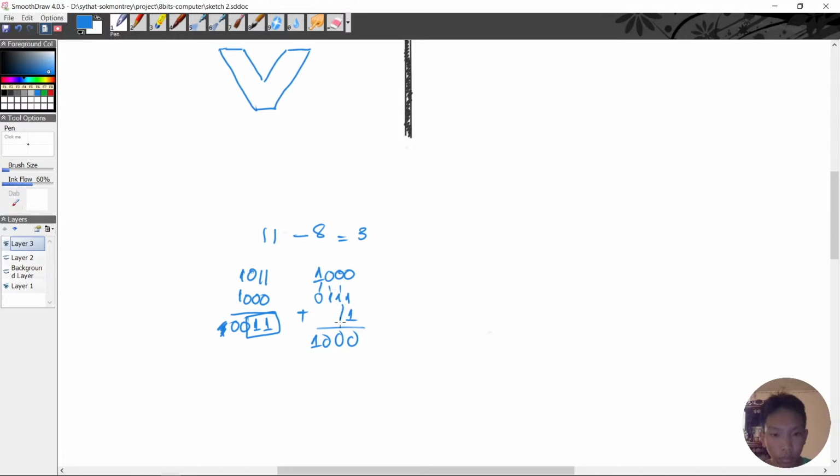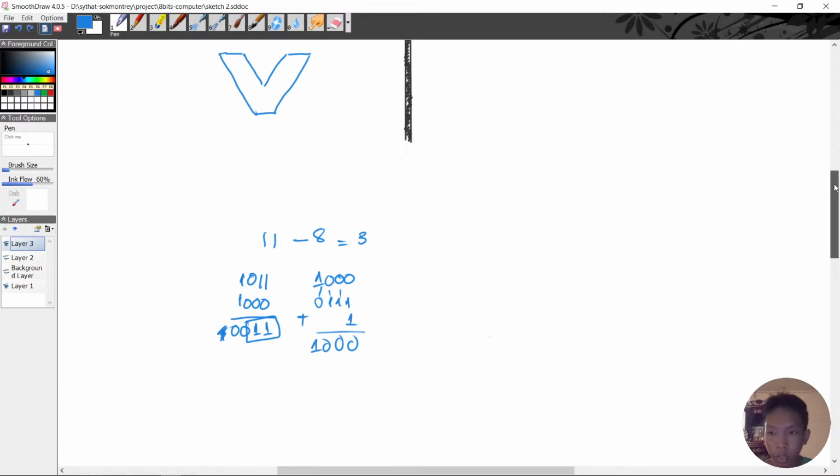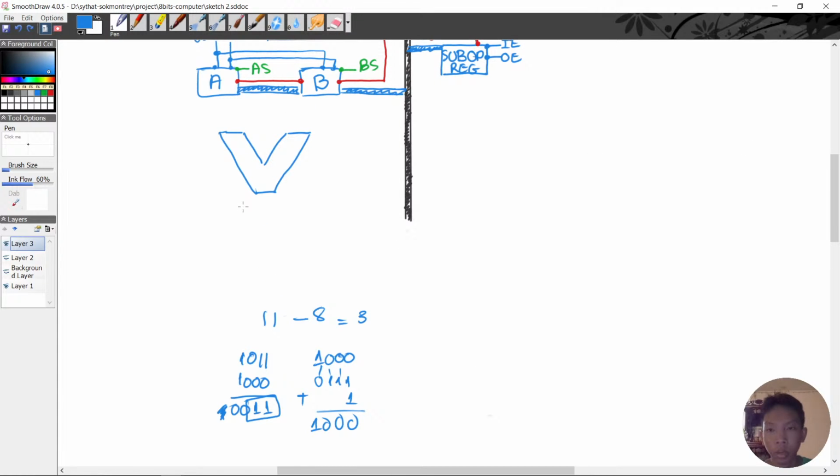But then you might ask, we have to add one more single digit into this inverted number, which means we have to use an extra step inside the ALU, but we don't need to because of our adder. The way we add in binary, we have something called the full bit adder. I don't want to explain it for now, but for example, this value adds with this value, and we have another input called the carry in.